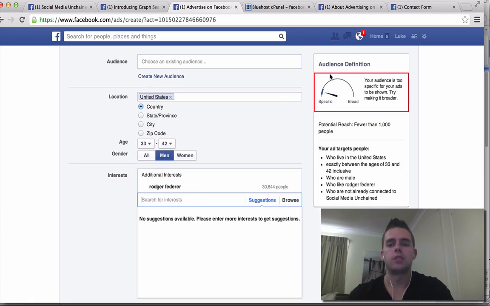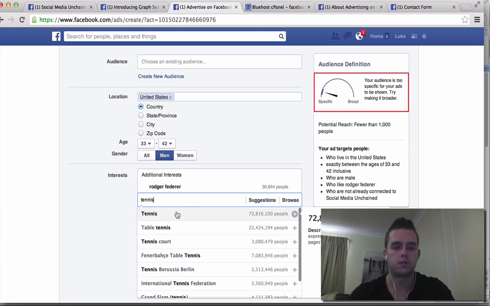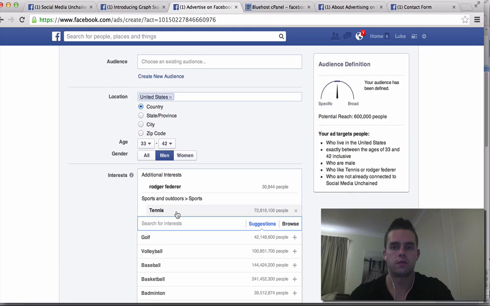Now you can see it's dropped down to 1,000 people. That's because in America, among people between the ages of 33 and 42, fewer than 1,000 have liked Roger Federer. But let's put in tennis. And you see now that's taken it up to 600,000 people, which is still quite a lot.